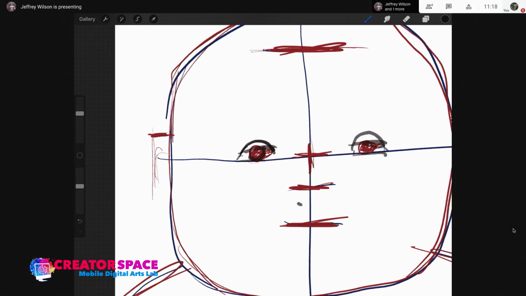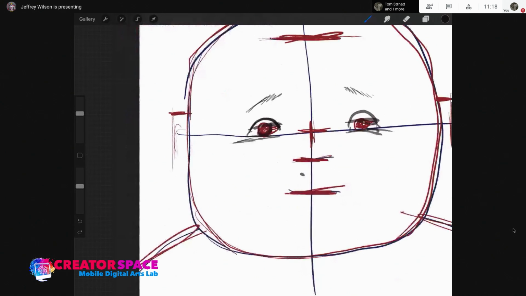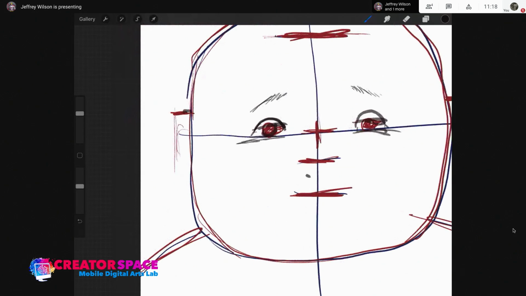His eyebrows aren't terribly prominent either, just maybe a small indicator of his eyebrows. And his ears. Oops, I just didn't want to do that. His ears are fairly close to his head, so they're fairly easy to draw like that. And they're not that prominent either.